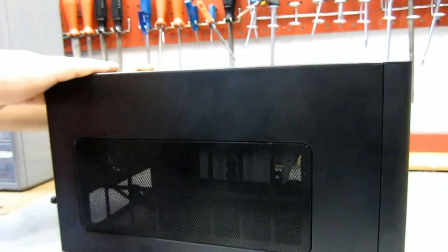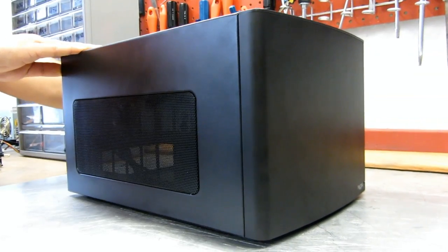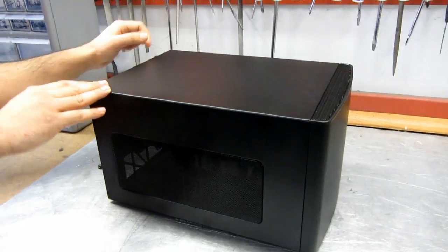It's not going to leave fingerprints all over the place, unless you have really oily hands and put grease on it. So that would be me. So keep those Big Macs and French fries away. Send them to me.